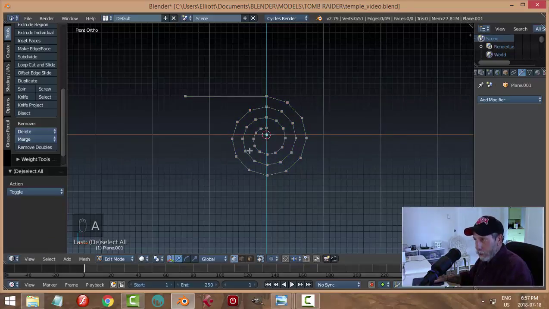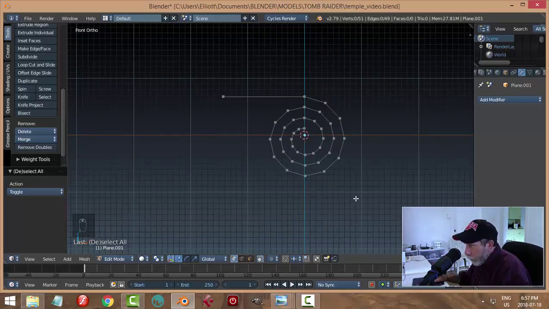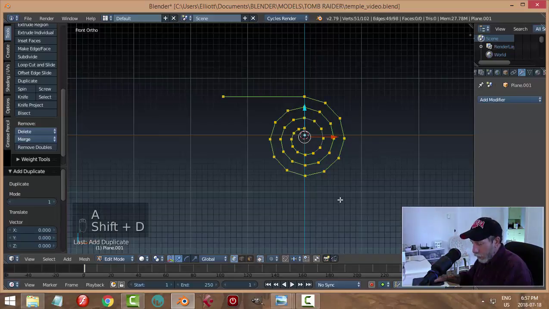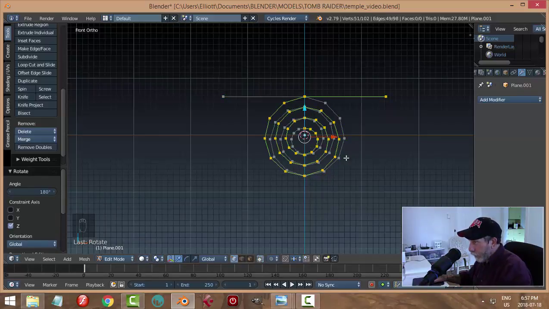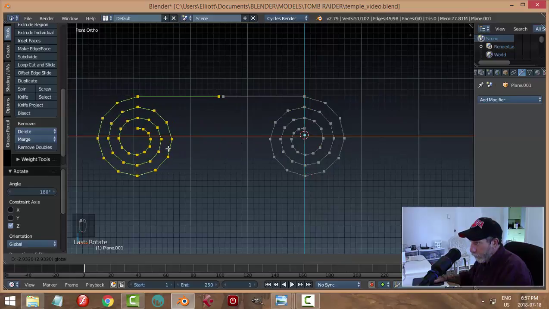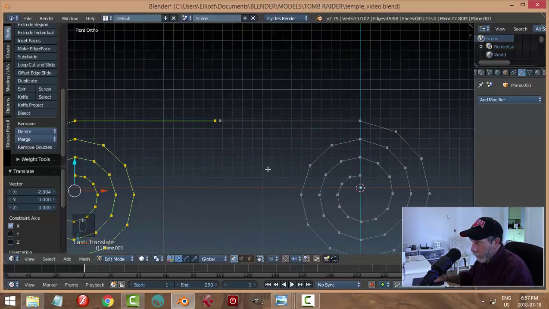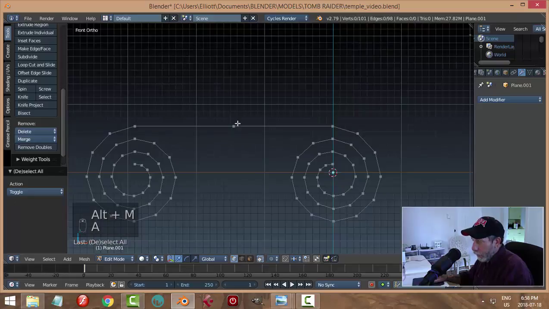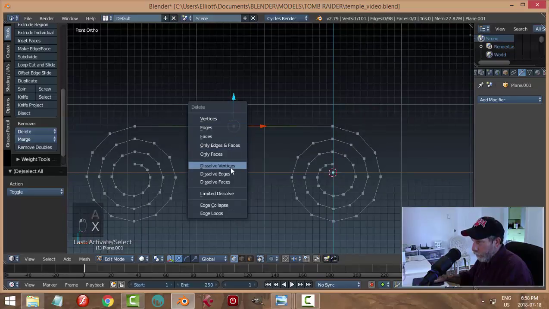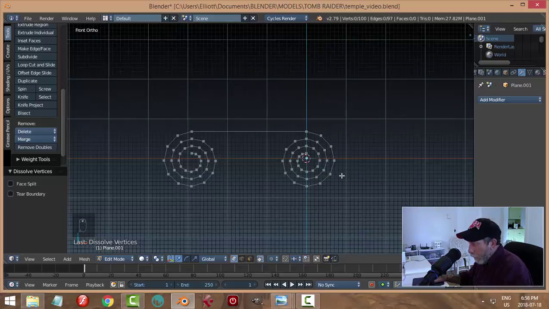There, okay, so it's a swirling pattern, then it comes out, and there's actually another one, right? So let's try it this way. Let's just select it, Shift D, rotate Z 180, yeah, and pull it out. We can then join these together. Box select them and then hit Alt M, merge at center. Okay, I can delete that as well. Dissolve vertex. All right, so this is what I have now.